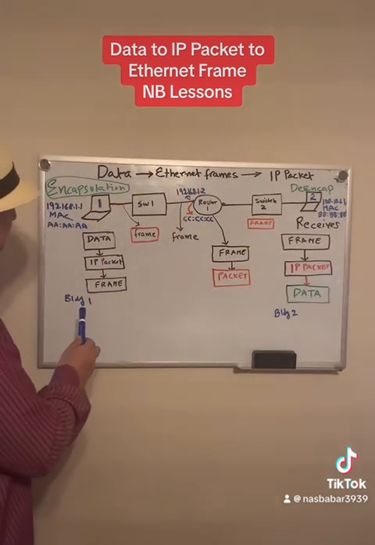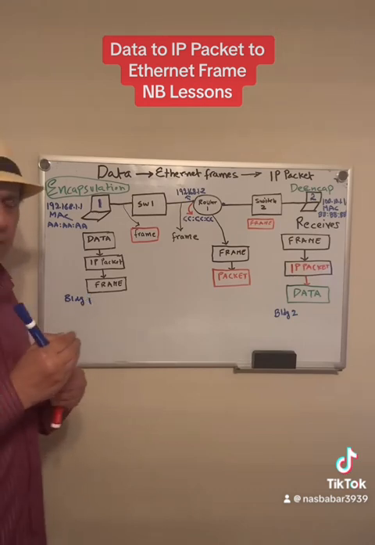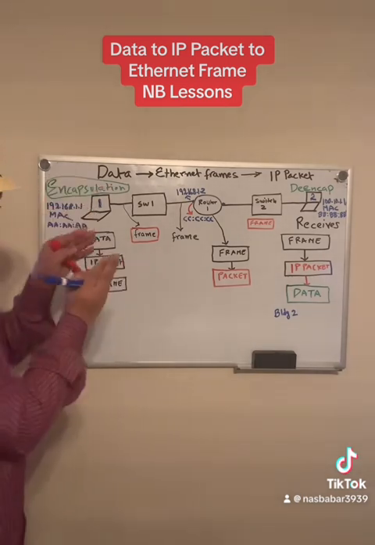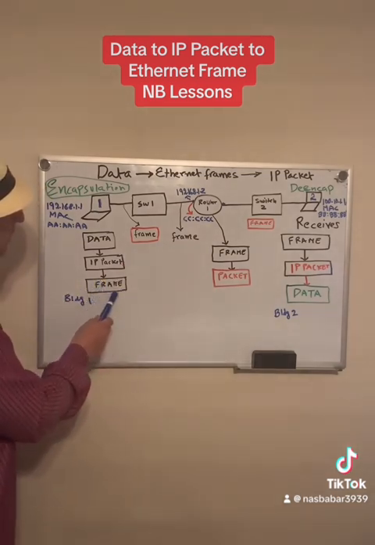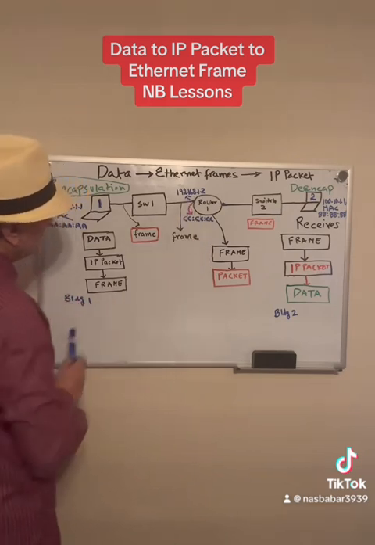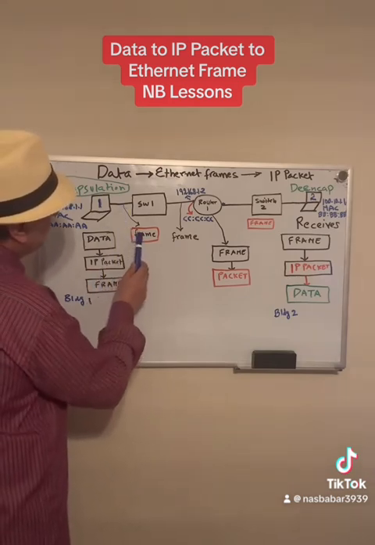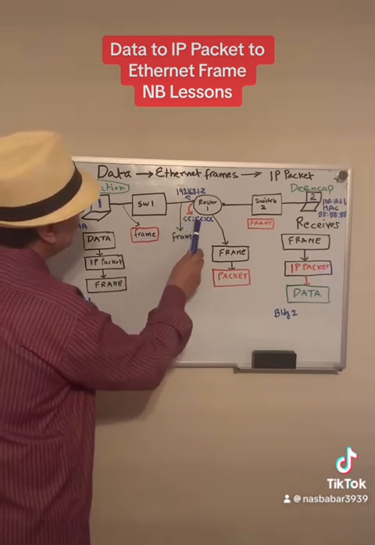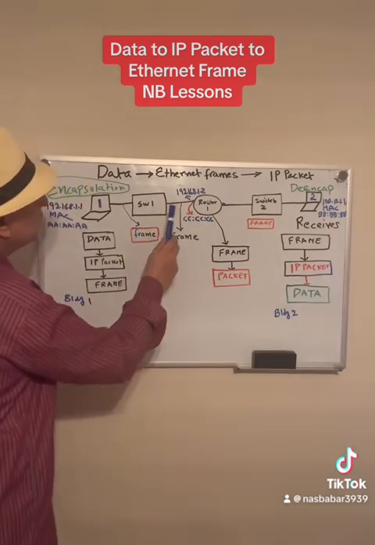So what it does, it knows the default gateway, because in the IP packet, as you remember, you have source IP and destination IP, and the laptop knows where the default gateway is. It knows my default gateway, which is CCCCCC, the MAC address of this interface. So then this frame goes to switch 1. This switch looks at this frame and says, the destination MAC address is CCCCCC, and switch 1 says, I know where that is, so it sends it to the router.